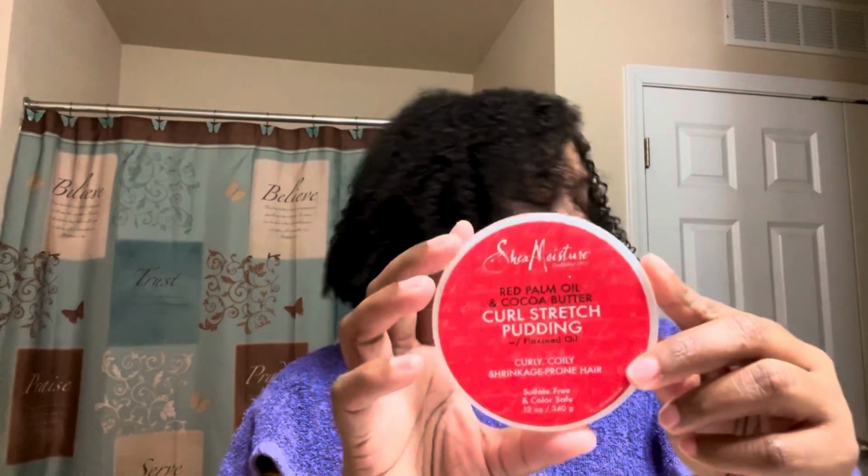This stuff here is supposed to help stretch your hair, but I don't know. I've never seen a difference, really, to be honest with you. Maybe kind of a little bit, but not that much. But yeah, this is my hair. Put a little more gel right here. That's about it. I think I'm done, y'all.